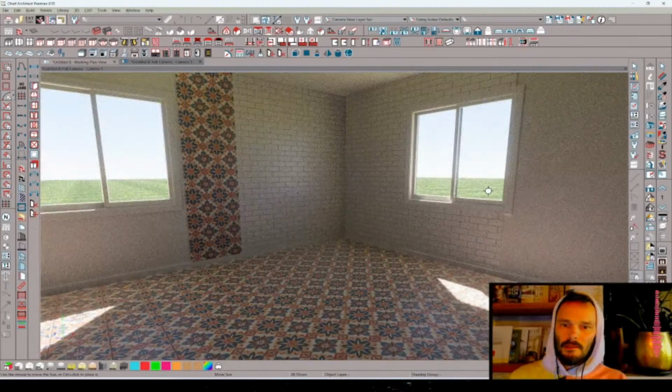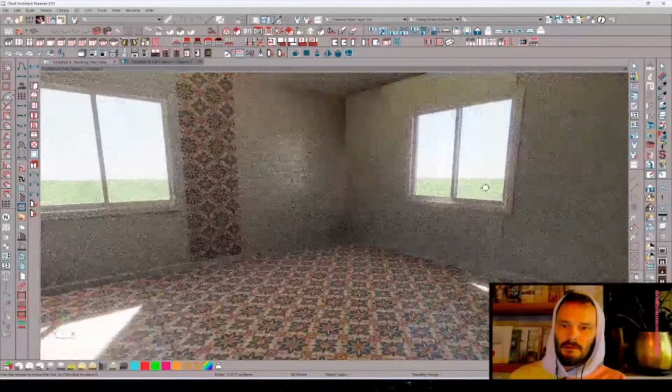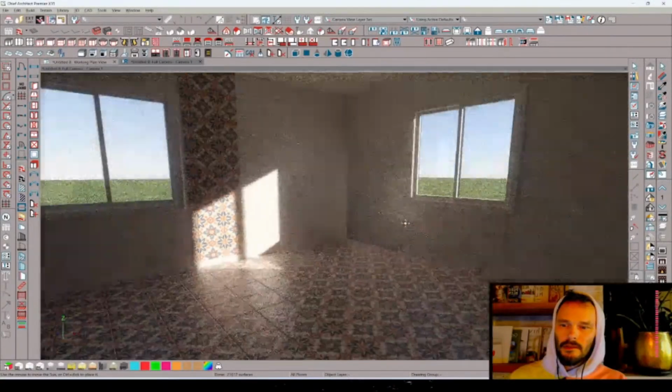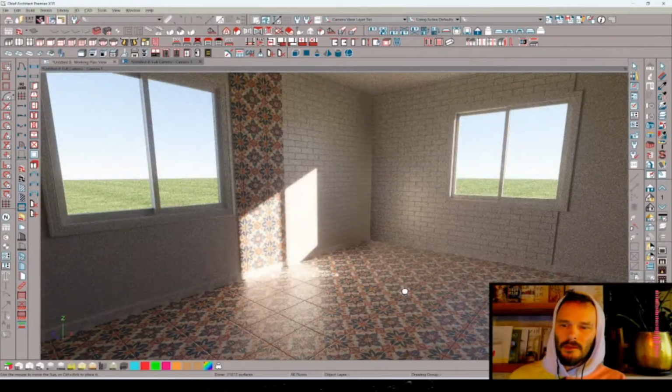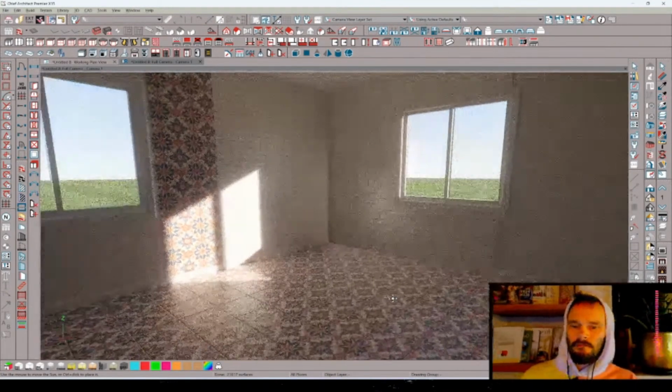And then the last thing is I might move the sun around. Since it's so easy to move the sun around now, you might as well check it out, see what it's doing. You can obviously see the relief in those joints. I like that it's a little bit matte. I think that's appropriate. It almost seems like a concrete tile. So this is pretty good.